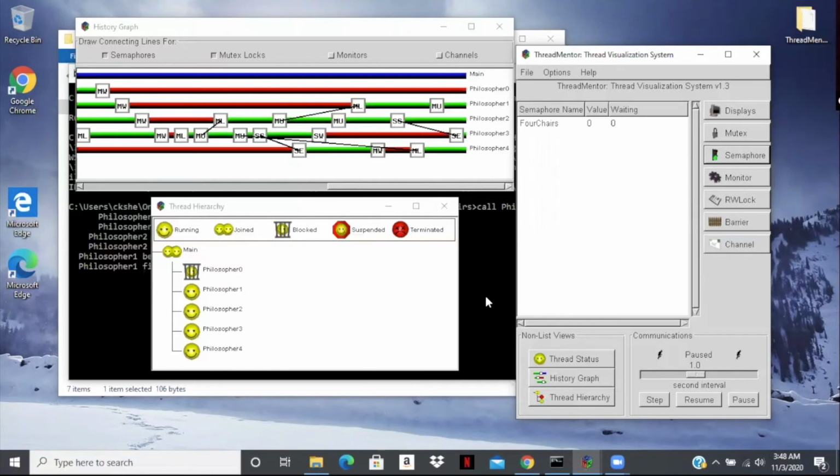And the visualization system will not expect anything from that terminated thread. So always add a call to the Exit method in your program.